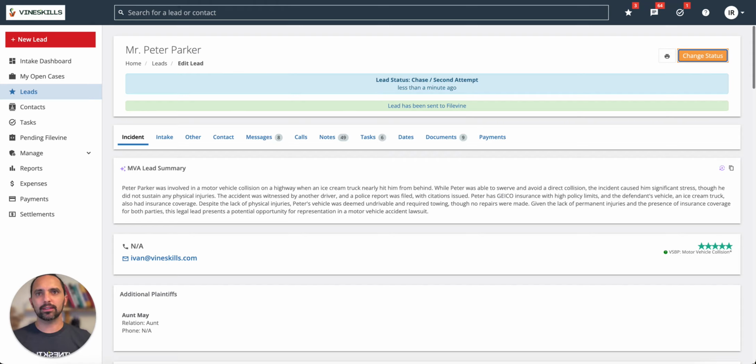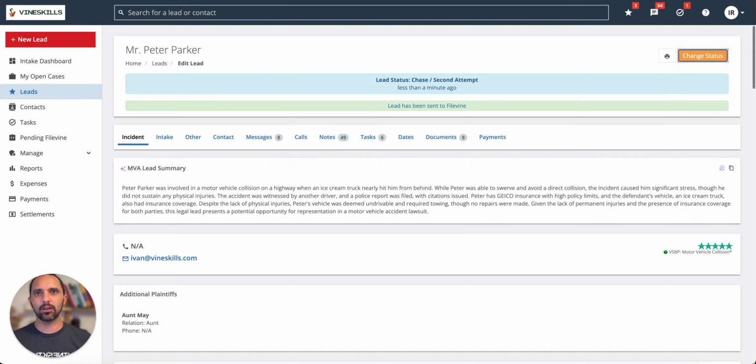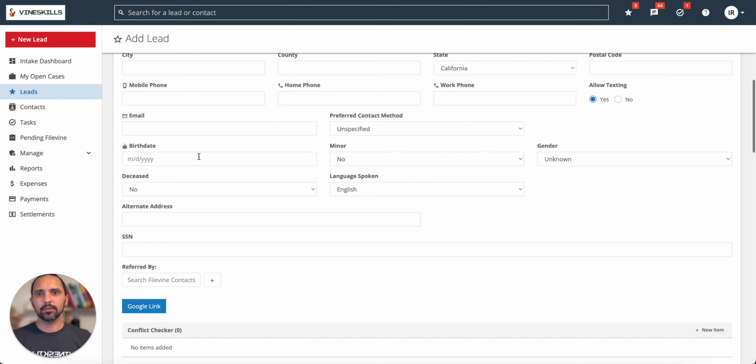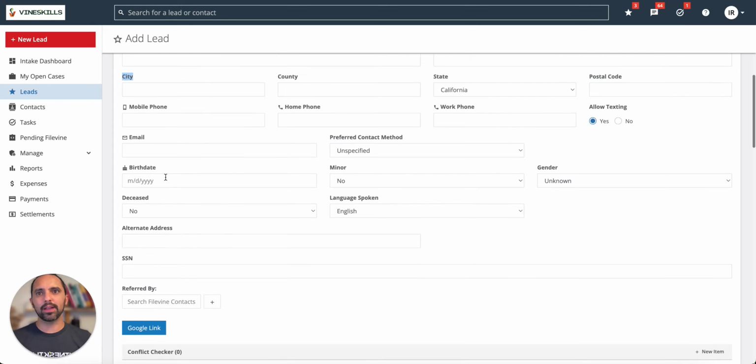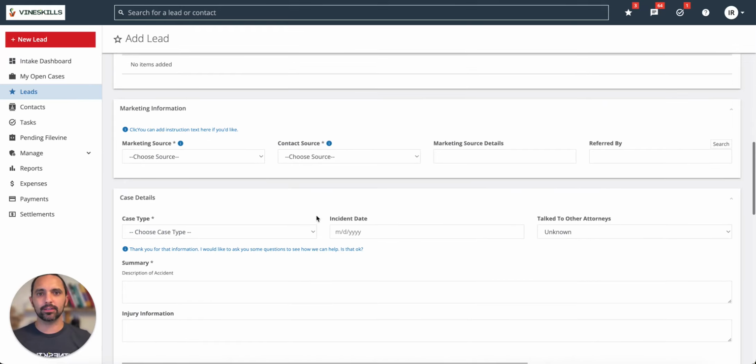A couple of things are important to note. The first one is, if I go back to my Lead Docket, you notice that the city is not required at the create lead moment, and the incident date is not required either.